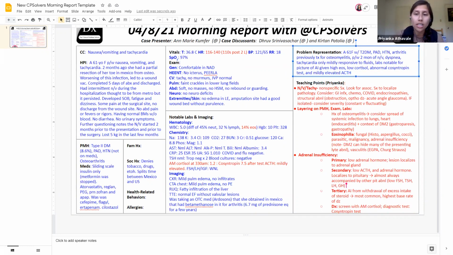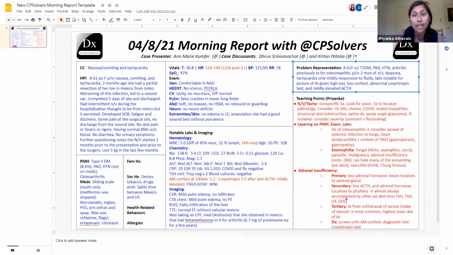But I think what stood out to me most from this discussion was to really consider the base rate of disease. For me personally, it's so easy to kind of get into the theoretical, like, okay, what's causing all these things? But the base rate of disease tells us that most commonly patients have tertiary adrenal insufficiency because so many patients are prescribed steroids out in the world. And so abrupt withdrawal can precipitate adrenal insufficiency and present with these really nonspecific symptoms.